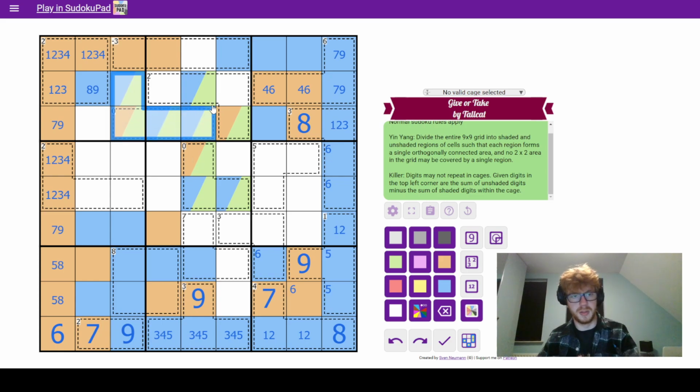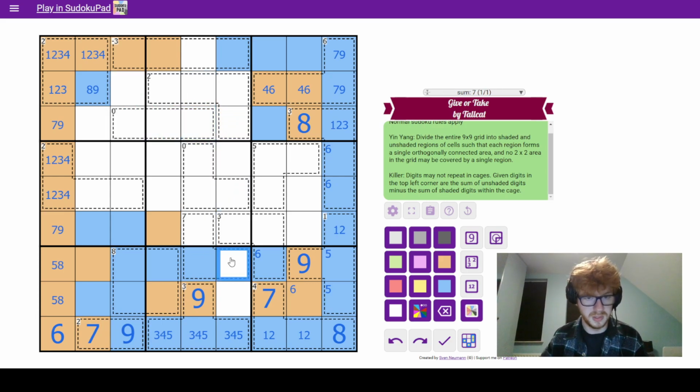That's irrelevant. I don't think that says anything. But it is something, and then either of these is orange. If this is orange, these are orange. If this is orange, this is blue, and that's also orange. Wait, okay, so if this is orange, right? You can't create a checkerboard pattern, so if this is orange and that's blue, then this becomes isolated if that's not orange. So whatever the case is, that is orange.